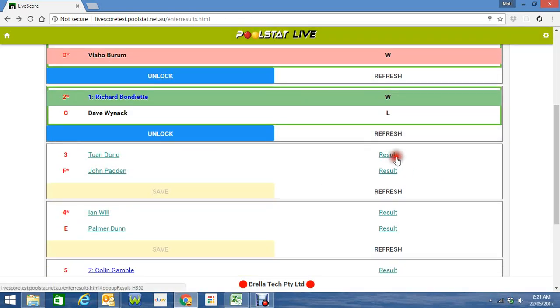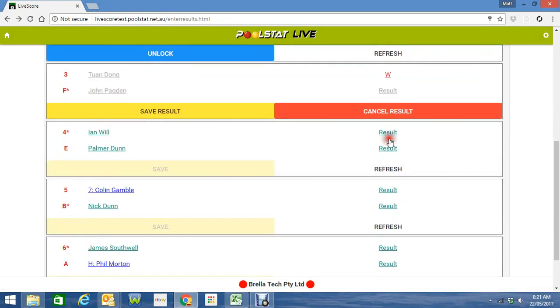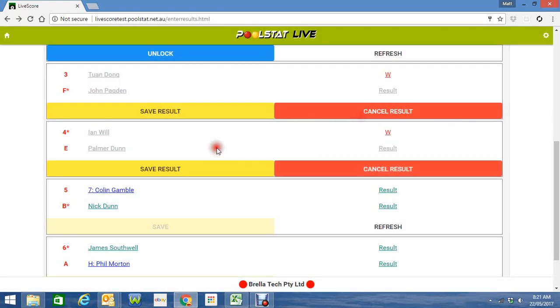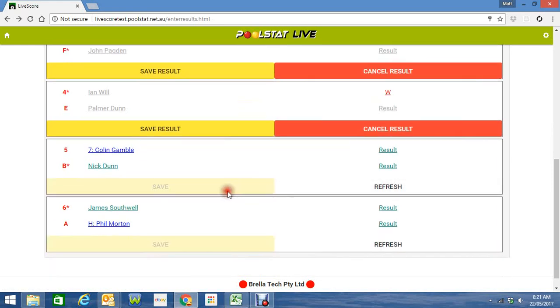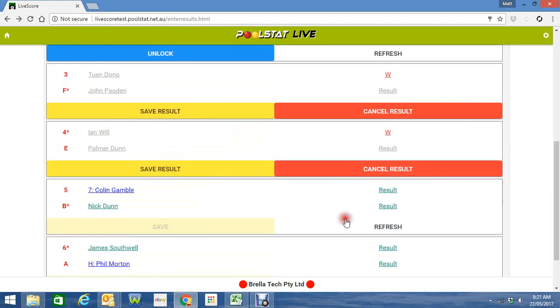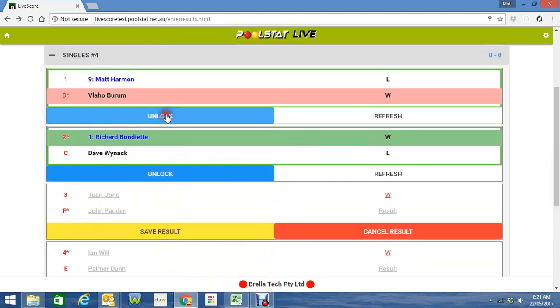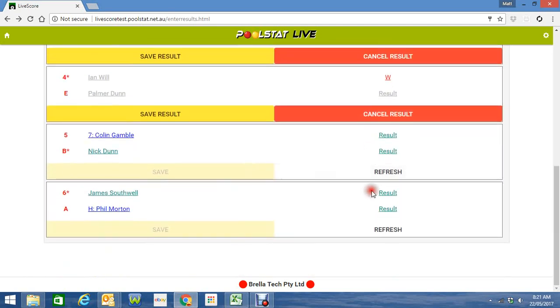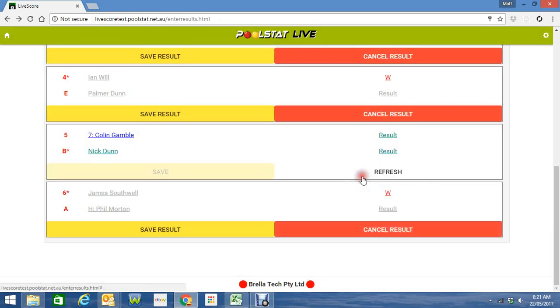So here, as I'll show you, I can click the result and not save it and go through to the next frame and click that. And you can also, if you choose and if both captains agree, skip a game, which often happens between round 3 and round 4, because the players up last in round 2 are up first in round 3. So if that frame's not complete, you can actually skip over a game and play the next one. So here I'll click the last game of the match before the second last game of the match is complete.